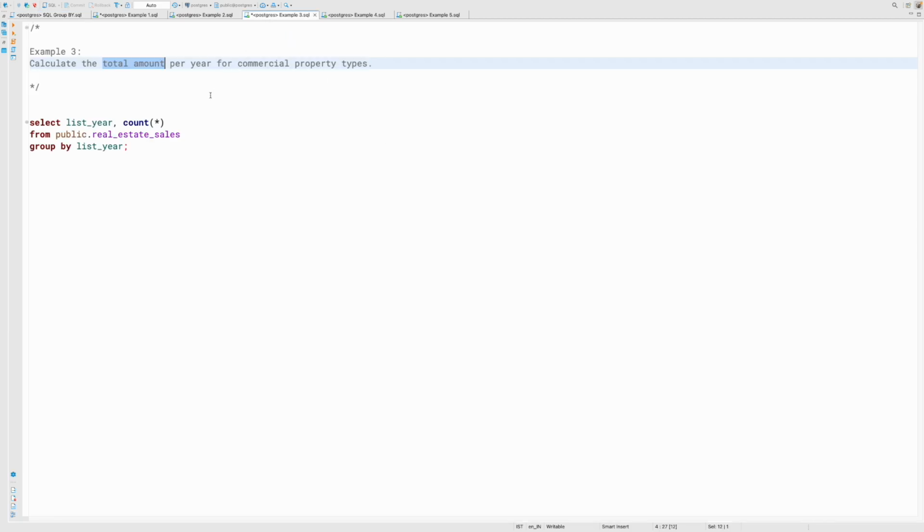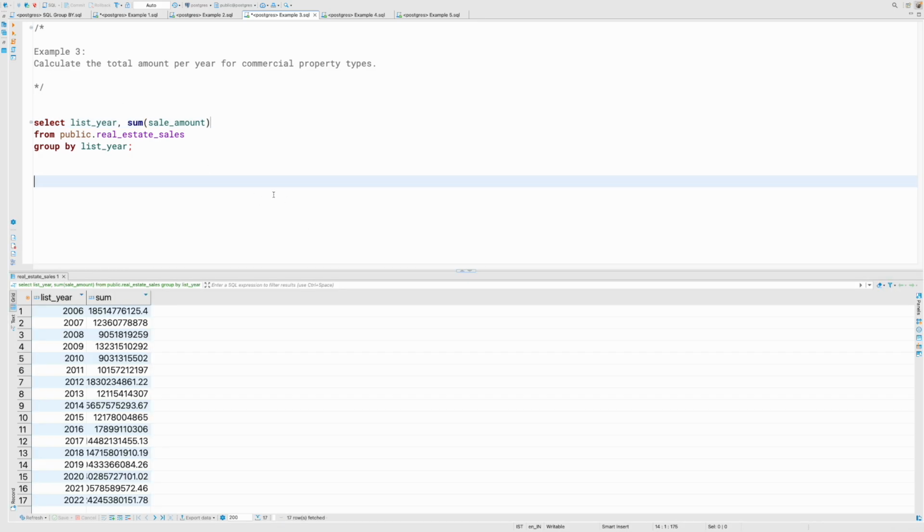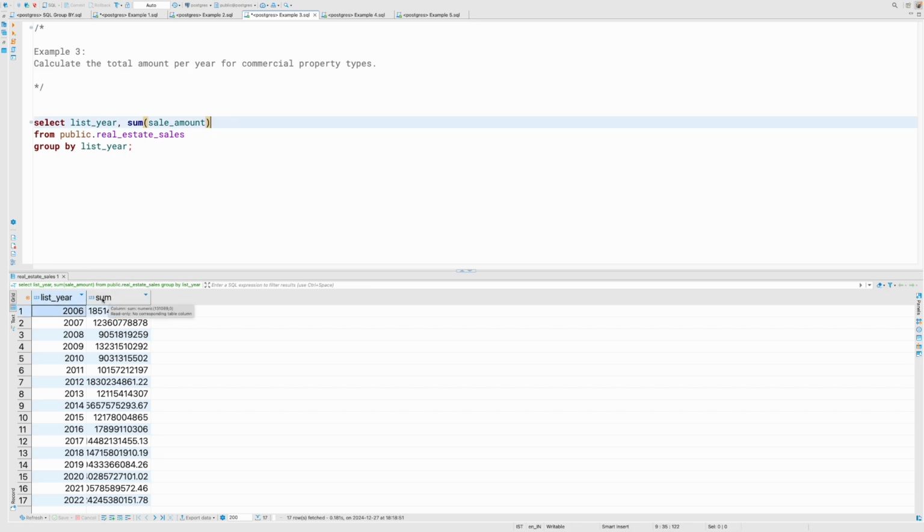So instead of saying count star, what we will do is we will say sum of sales amount. Okay, so this will give us the total amount by year. You can also rename this column. So in the results here it's showing as sum. You can rename it using this particular syntax.